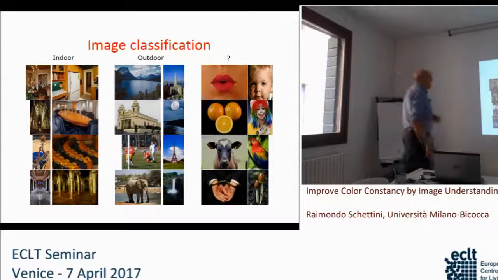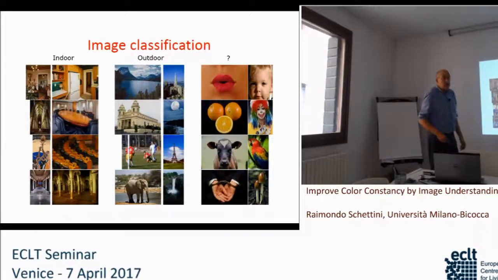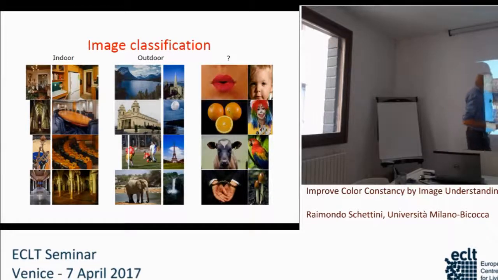So we set up the first classifier using classification regression trees, in which images are classified as indoor, outdoor, and something that we are not sure about.